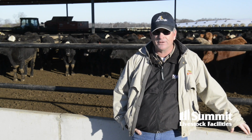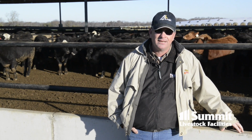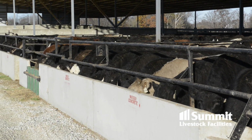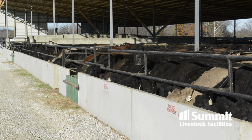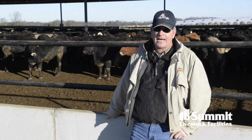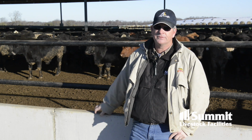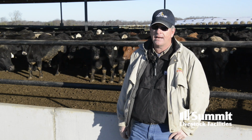As far as the efficiency and production of this building, while this is our first pitted barn, this barn is equipped with slats with rubber on the slats, and the performance that we've seen in these cattle the last month is phenomenal. They don't go through the phase of learning how to walk on concrete slats. With the rubber, we're getting better feed efficiency, better rate of gain, and better cattle comfort. The comfort of the cattle is noticeable. It's a noticeable difference in what we see in cattle comfort with the rubber on the slats. It's a game changer in feeding cattle on pits.